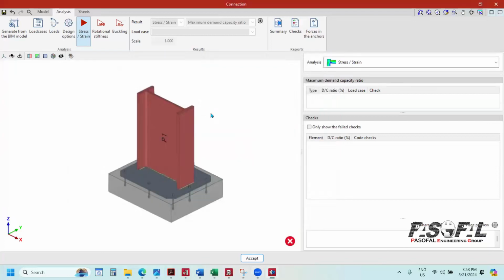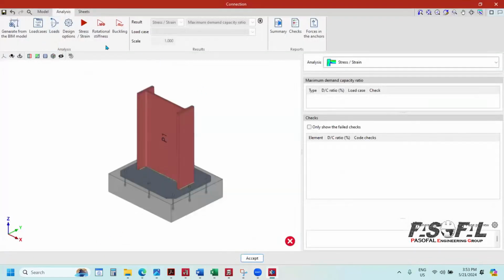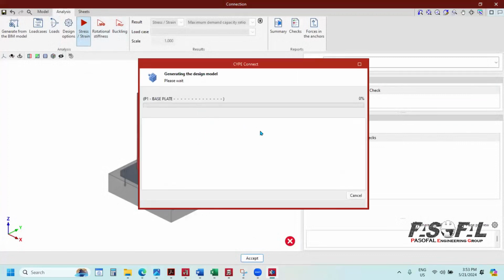Let me just cancel this, just for demo purpose. You should not actually change these loads here, but I just want to come up with smaller loads. Let's say, for example, here I will say minus 100, and then here I will put, for example, 200. And then accept, and let me rerun the analysis.